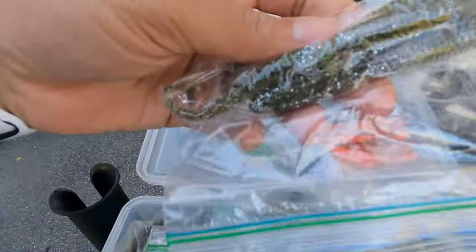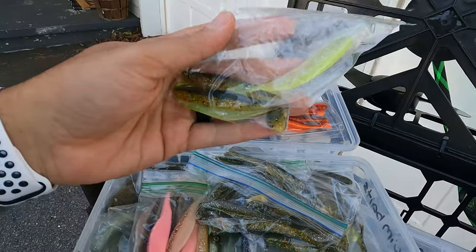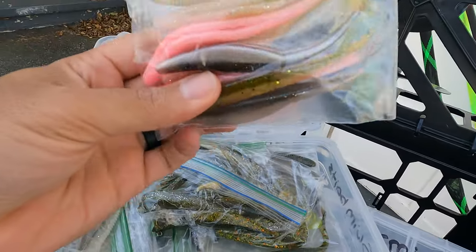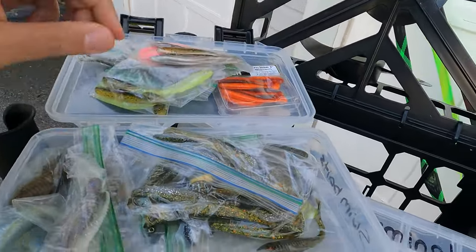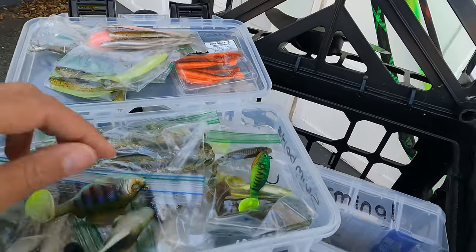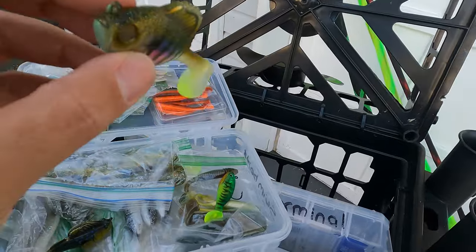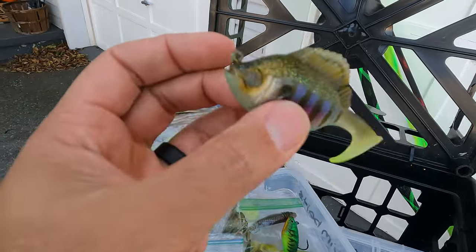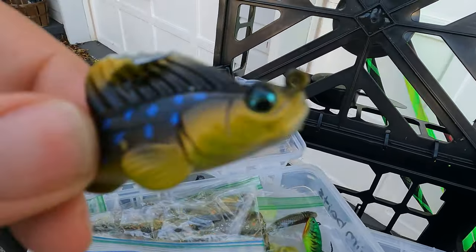Again, more. So these are the ribbed style, but I also have some of the smooth-sided minnows as well. Of course, the flukes as well, and bubble gum, baby bass, different colors, watermelons in there, the dark sleeper as well, and the goby color from Mega Bass, as well as, I think this is called the sleeper gill, but these things are nice. They hit great. They're a little expensive at 10 bucks each, but they got some real good action, and I lost the eyes almost immediately, so they don't last very long. They're kind of supposed to look like that.